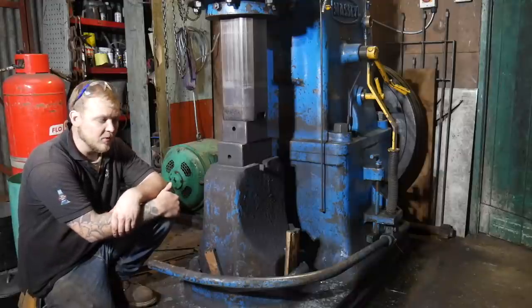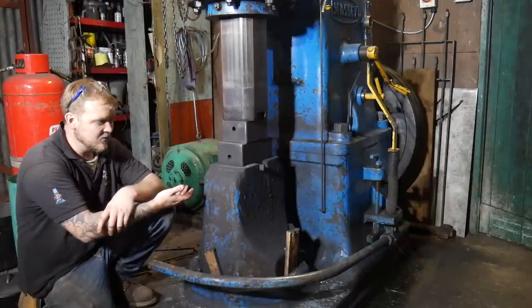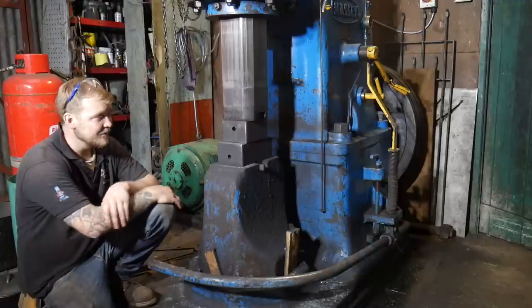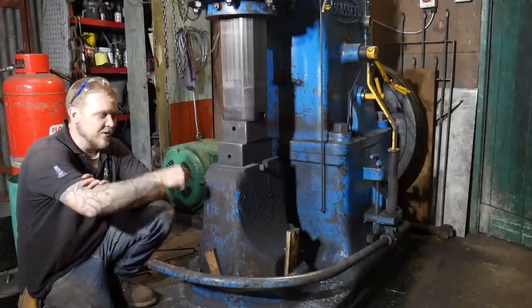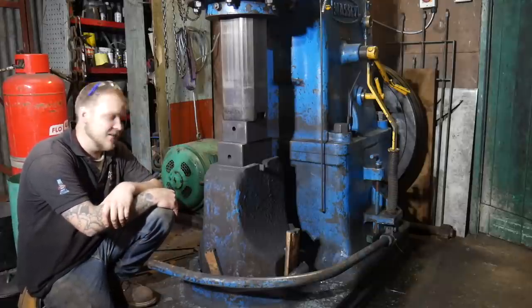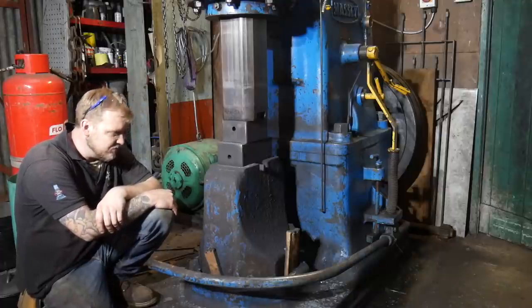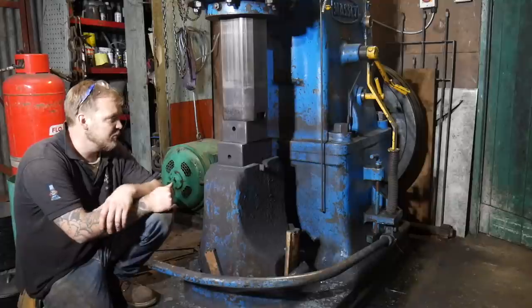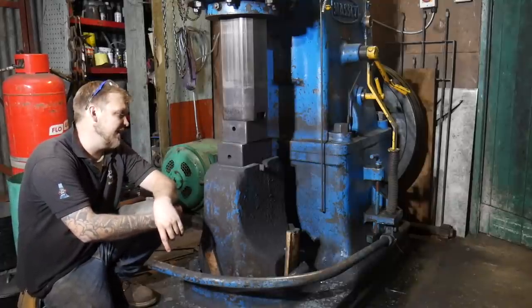So at some point, what we're going to do next as well is pick the power hammer up, take the anvil out, and I am going to fix that part and re-wedge the hammer in, because I've not wedged this in very well, and to be fair, it causes a lot of problems. It's good, it does the job, but it does cause me problems. The dies need grinding, they need flattening off and sorting out as well. I need to get that all apart.